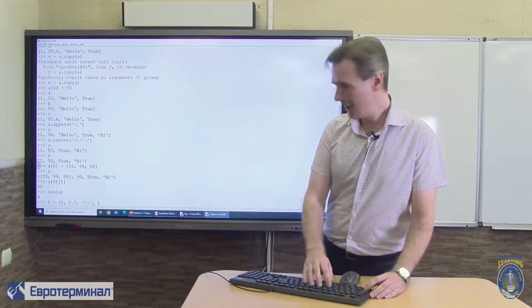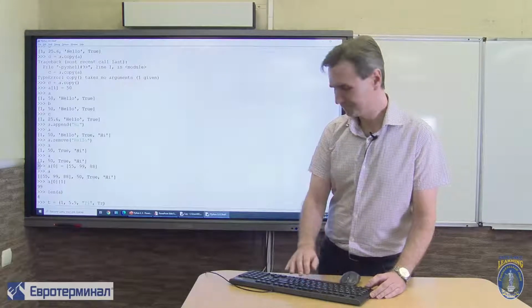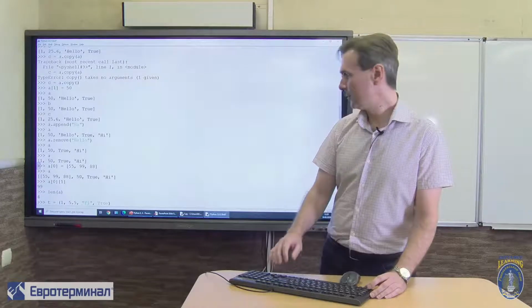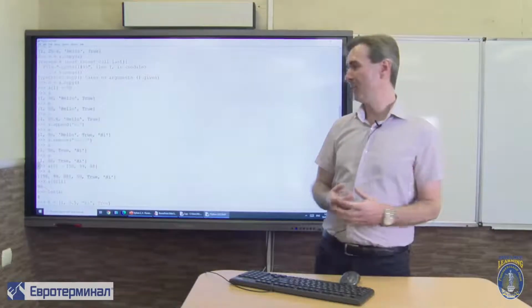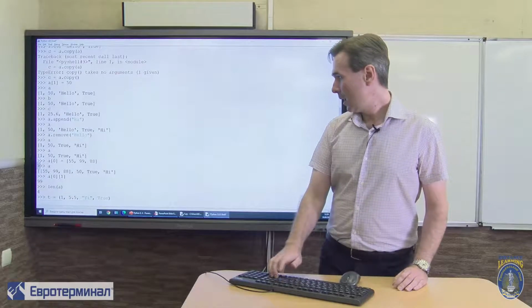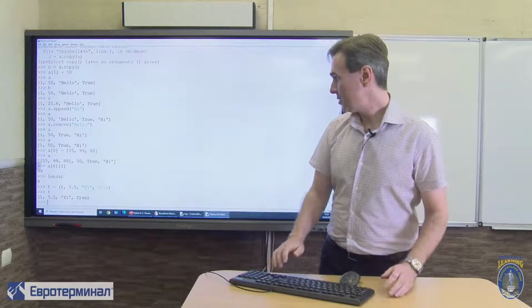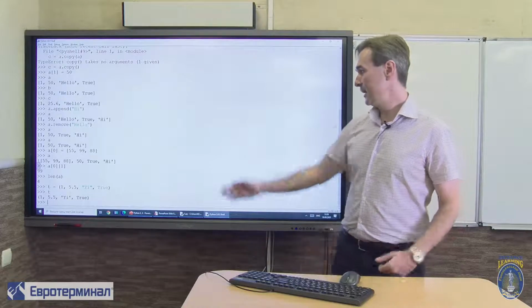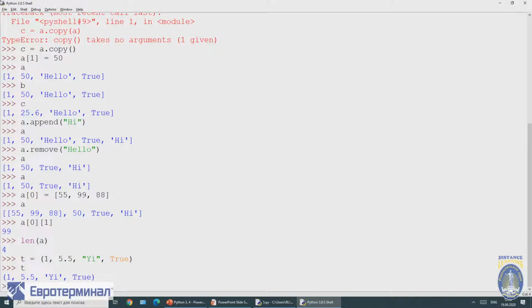Or you may have a Boolean value like true or false as an element of your tuple. Now we can print t and pay attention. We see it with round parentheses. So it indicates that we are actually looking at the tuple.